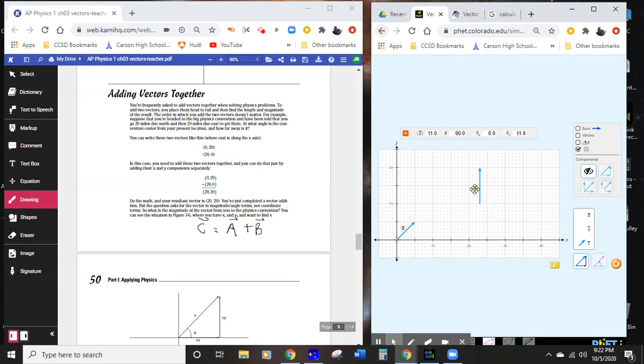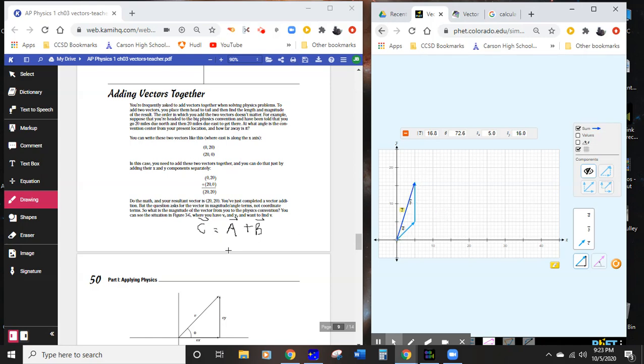We're going to drag vector B over here, and we're going to put the head of vector A to the tail of vector B, like right there. And now what we need to do is the resultant, which is called the sum. This is the resultant vector. We're going to put it right here and see how it matches up. Boom. So we add these two vectors together. That's where we end up, and this is now the resultant vector, vector C.